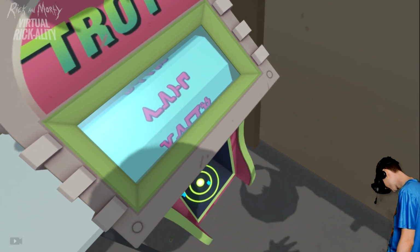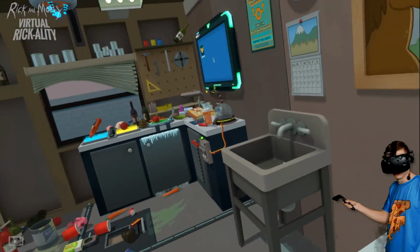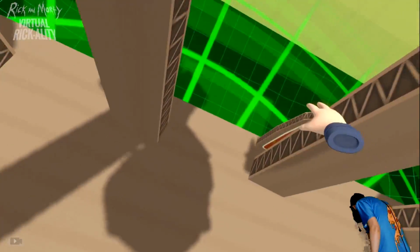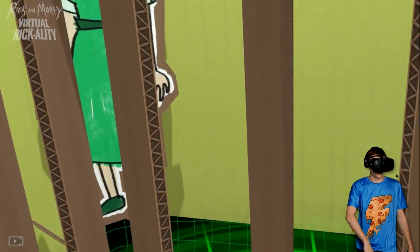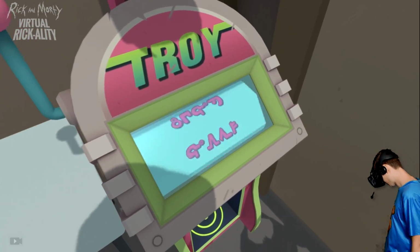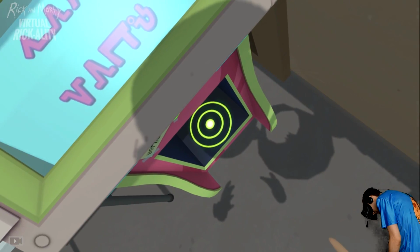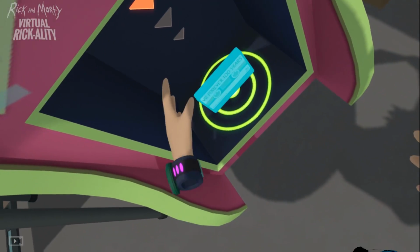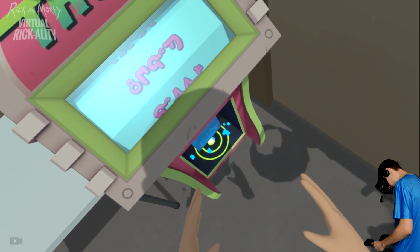But check this out. We're gonna get a tape, which is obviously not very useful. But if we go back in and we just do the exact same thing, look how quickly I can get some cool items from the Troy machine. See, that's how quickly it can go. I can already pull the lever and I can already get some stuff. And we are going to get, come on, are you kidding me? How's that possible? I am positive we are gonna get something a little bit cooler this time.